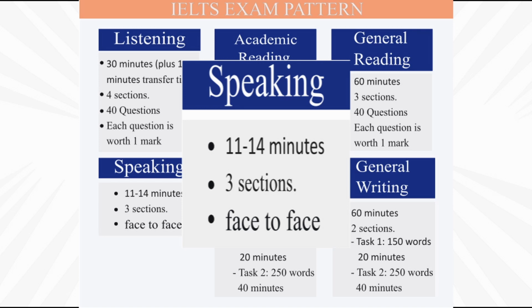In part 2, you will be given a card which asks you to talk about a particular topic. You will have 1 minute to prepare before speaking for up to 2 minutes. The examiner will then ask one or two questions on the same topic. In part 3, you will be asked further questions about the topic in part 2. This will give you the opportunity to discuss more abstract ideas and issues. This part of the test lasts between 4 and 5 minutes.